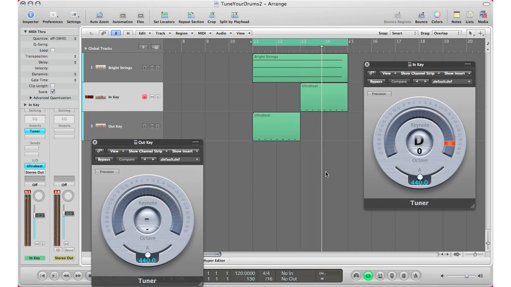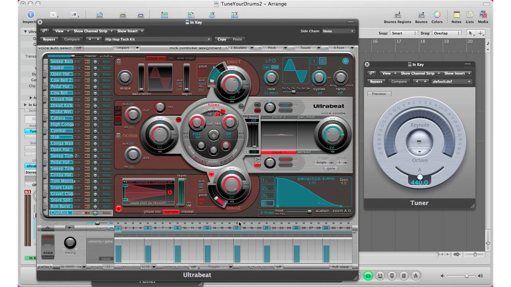All right, that kick might be a little bit low, so I might want to just brighten it up a little bit. So I'm going to bring it up to G, the root key in the G major chord. So I'm just going to go ahead and tune this up to G. So I'm going to just bring this up.